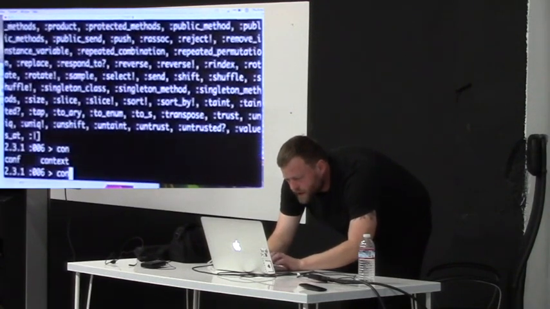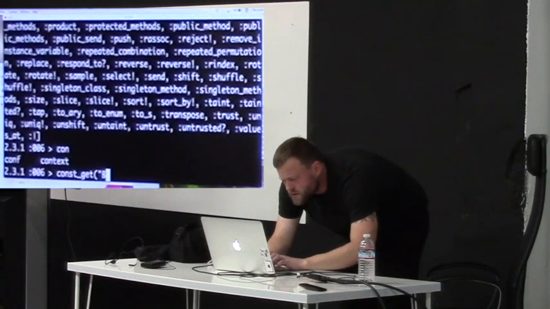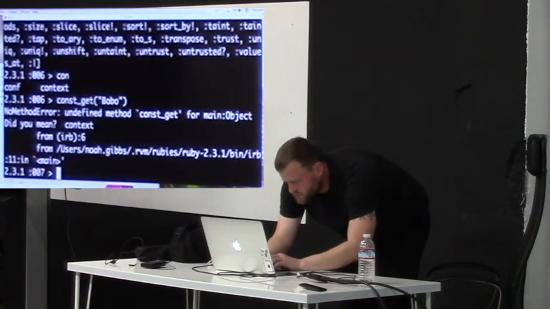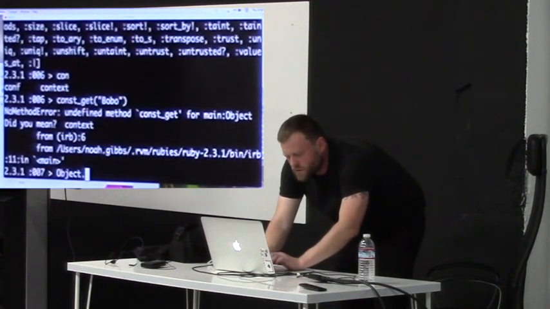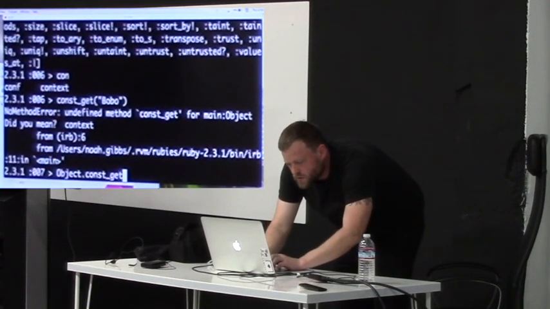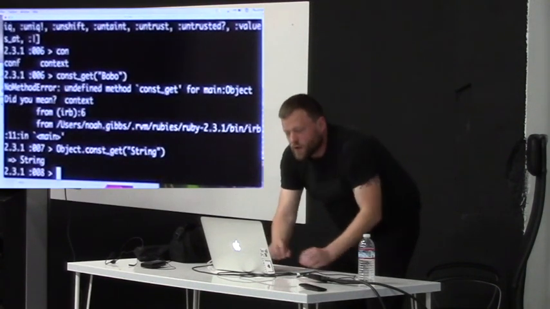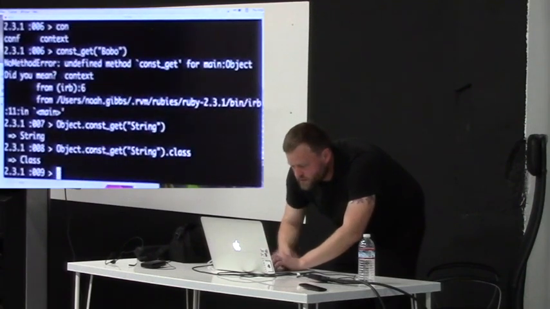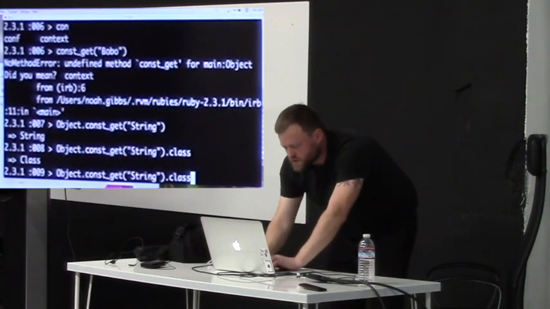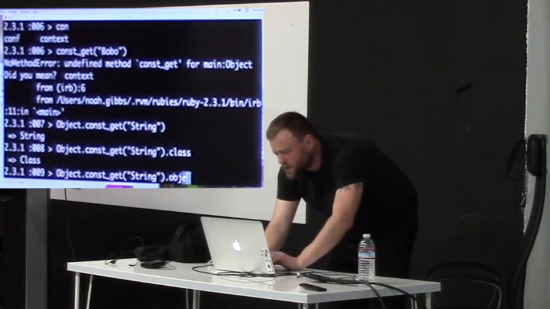So yeah, this should be there, isn't one, and that'll. Oh no. What if you do const_get string, built-in object? You do in fact get that. Yes, that will be the built-in String object class. Yeah, which is a string of type class, and there are a few things that you can do.